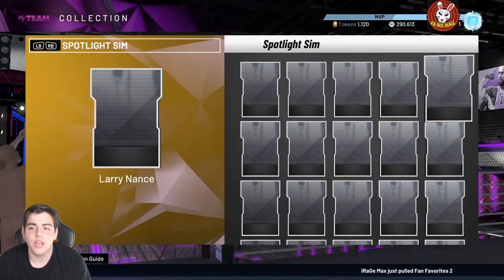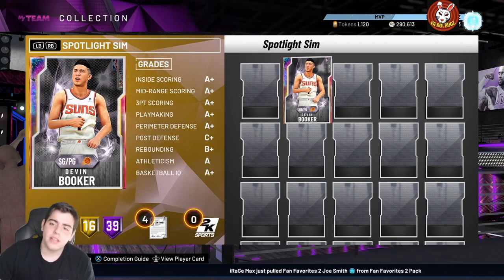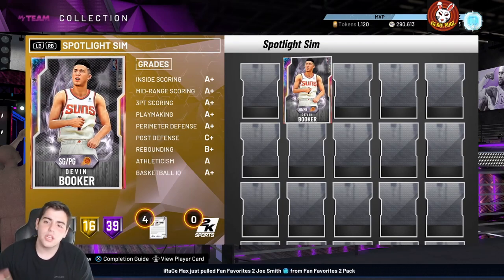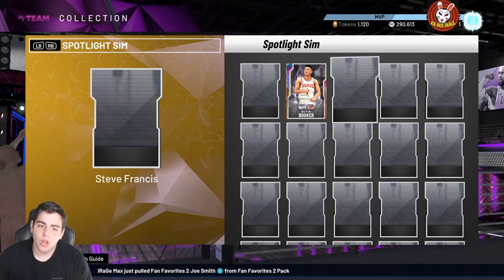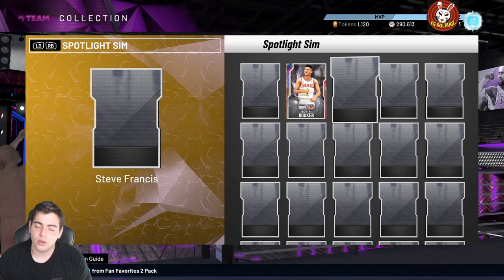Before we get into the video, make sure to smash that like button, because guys, this is the best method of Evo cards in the game. It's literally a glitch. We're gonna go over it. It's simple. Let's get 150 likes on this video, because this video is going to help you guys make so much MT as well.